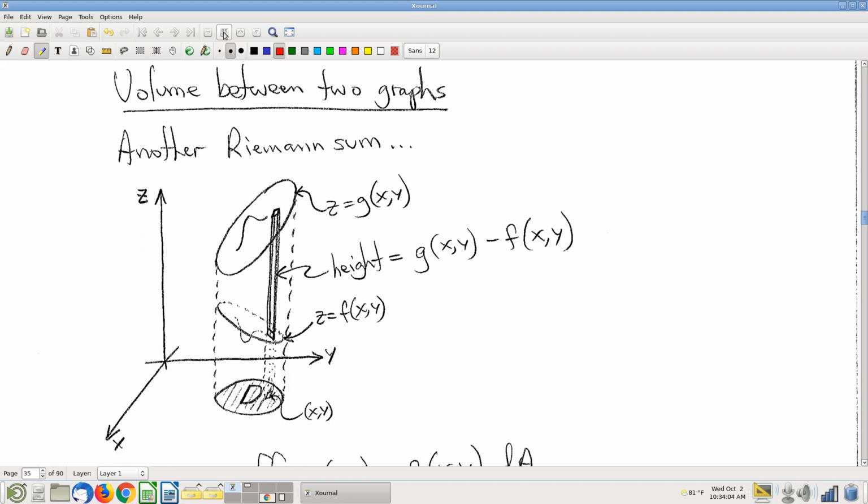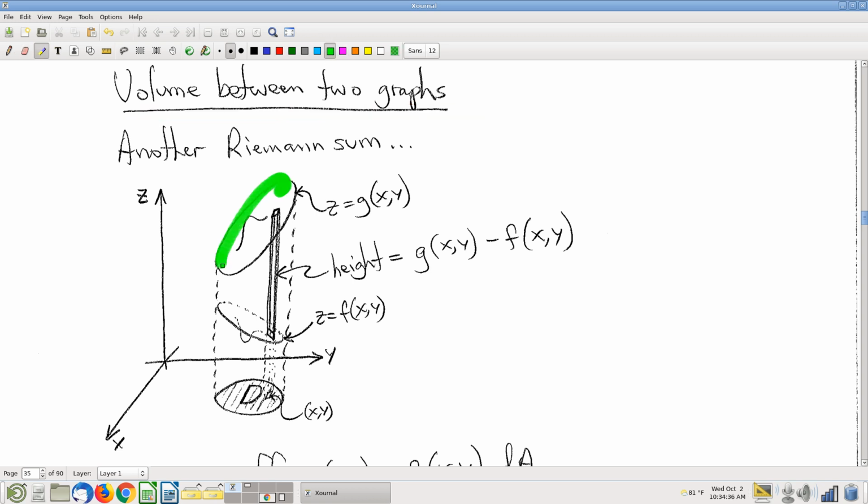So, here's an application. Correction, here's a different application that we haven't already talked about. We've already talked about several applications. Volume under a surface, that's a graph. We've talked about how to compute the mass of something if you know the density. We've talked about how to compute the population if you know the population density. A bunch of other things out there. Here's one of them. Suppose you want to find the volume between two graphs.